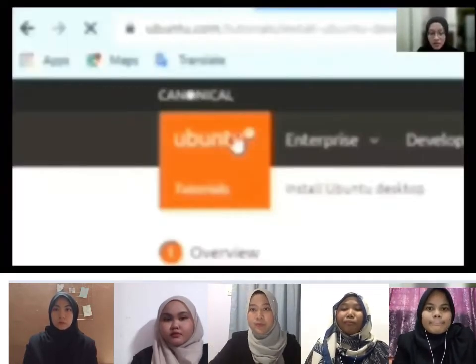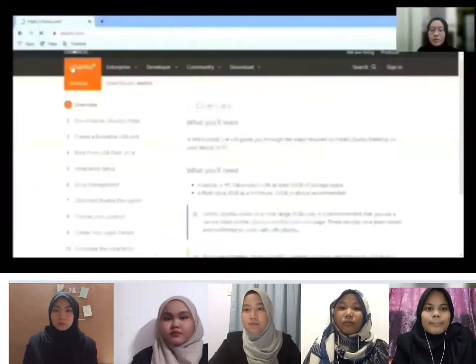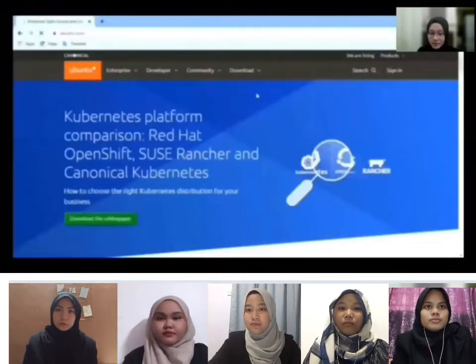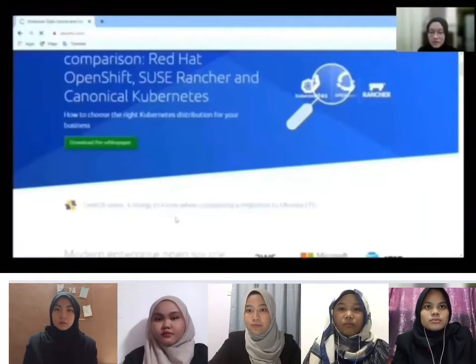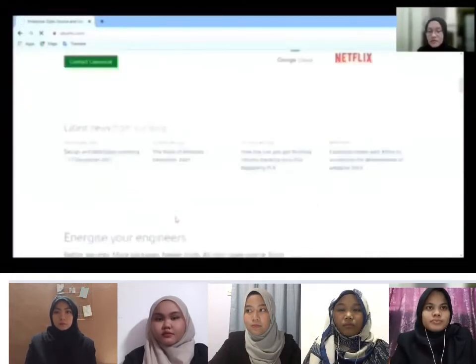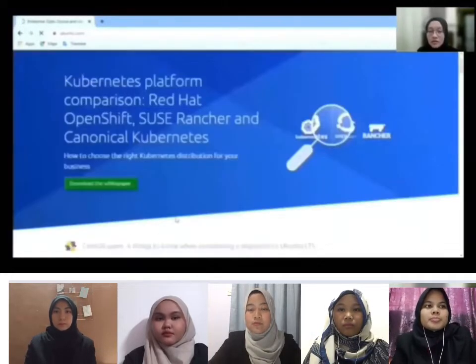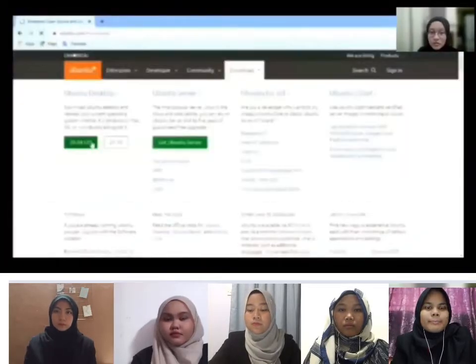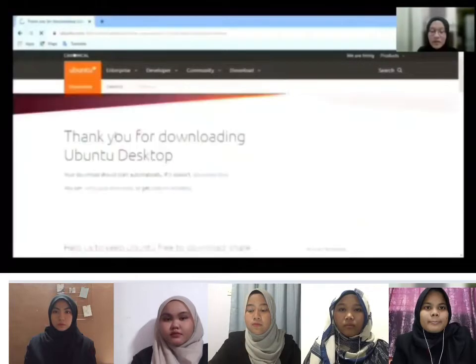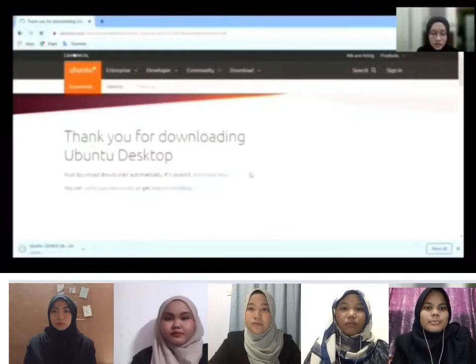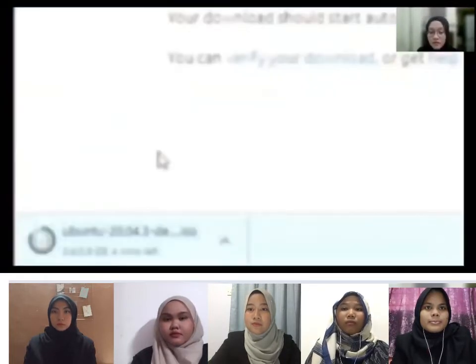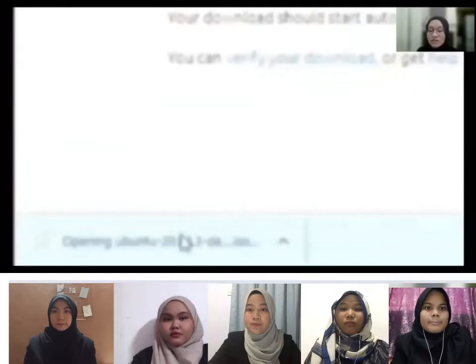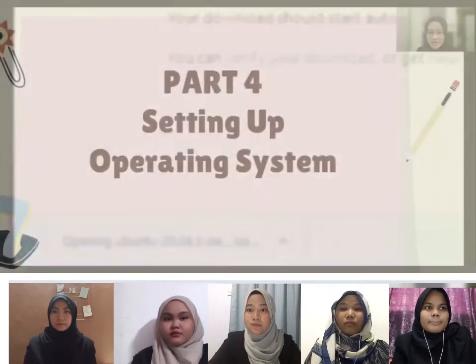Then you click on Ubuntu and it brings you to this specific website. And then you click on download and then click on Ubuntu for desktop. And then you can wait for it to be downloaded. So after it's done downloading, you can click on the folder and then you can start installing the OS.